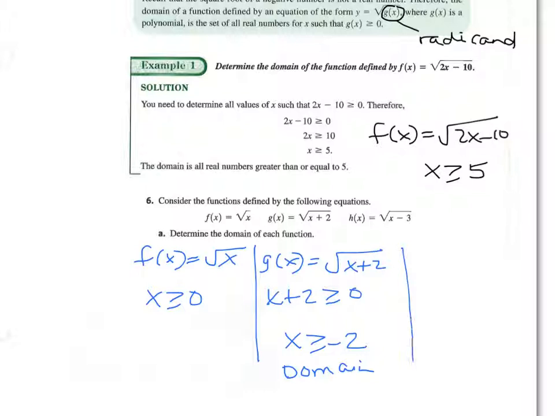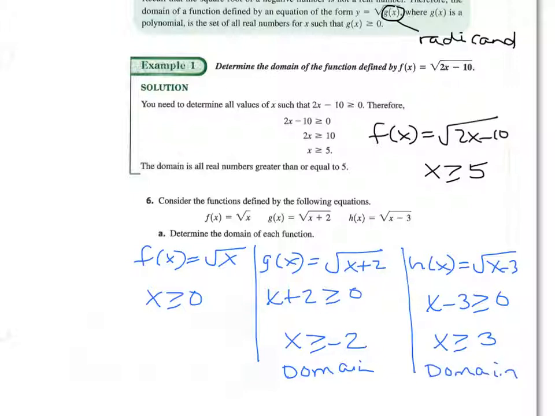As long as x is greater than or equal to negative 2, the term under the radical will stay non-negative. Likewise, if I have h of x equals the square root of x minus 3, well, x minus 3 has got to stay greater than or equal to 0, which means x has to stay greater than or equal to 3. So 3 is the lowest value I can use in that one. You have to subtract 3 from each x. If I put a 3 in, that gives me a 0 out. Anything less than that, I'm going to start to get a negative.